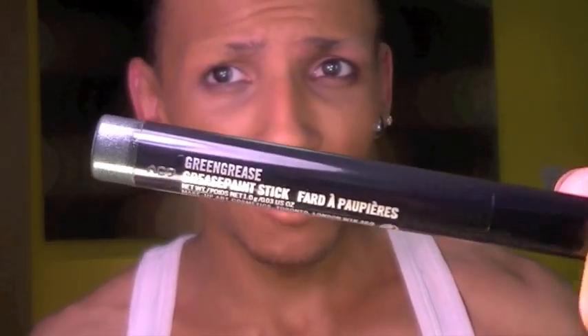The first thing I'm going to do is take this color, which is a green grease paint stick from MAC. There's something about the grease paint sticks a lot of people don't know — on the end, it's got a little pencil sharpener. That way, if you need a fine tip on there, you can sharpen it. I'm just going to take this and apply it all over my eyelid, and then I extended that up into my crease just a little bit. I'm going to go in with a fluffy brush and blend out the edge.